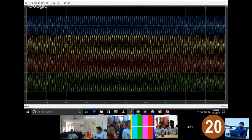That's the main problem. Here is what's happening: at this point you can see this triangular waveform touching this sinusoidal waveform. At the point it's touching, the program operates so that if it is more then switch on, if it is less then switch off. Every time there is more of this, the number of switching will be more, but we can't go for more than 5,000 or 10,000 because after that point there will be more switching losses, so we have to limit our switching losses.